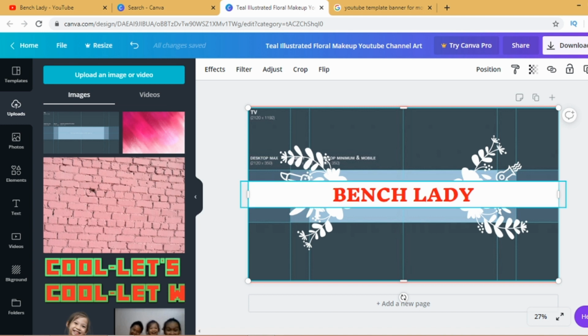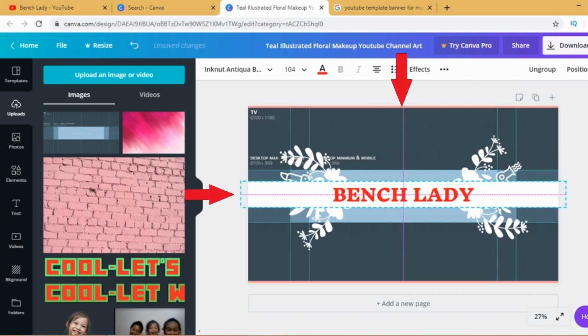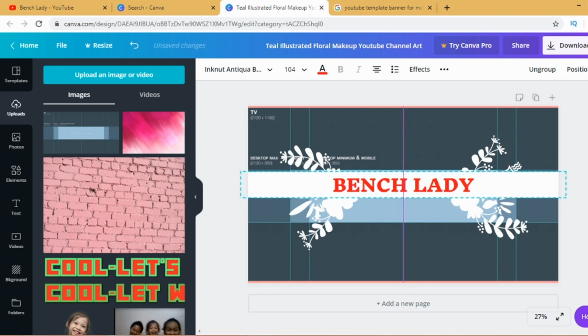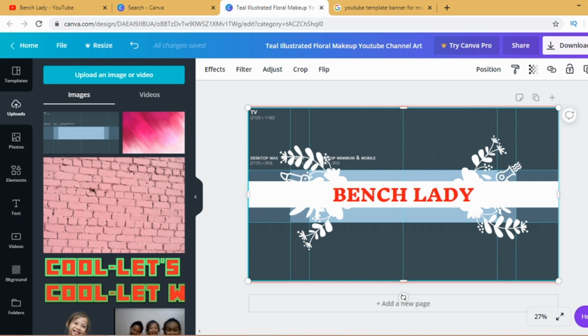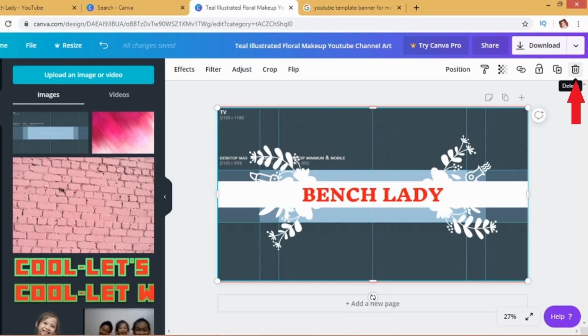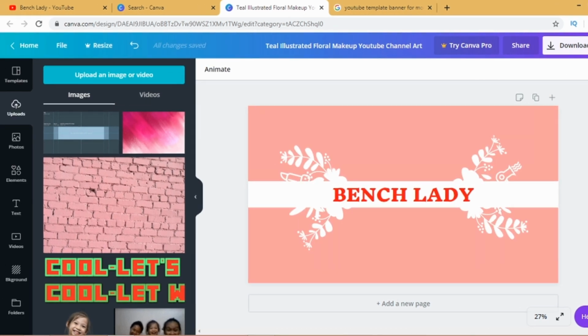The good thing about Canva is that they have this line. If you could see the line there, it gives you an indication where your design is actually on your page. Like this one, I want to make sure it's on the center. So I have to check that there are two lines intersecting each other and then put my design on the center. Once you're happy with the design, just click on the template that we added earlier, and then at the right-hand corner, click on delete. There. That template would serve as your guide to make sure that the highlight is seen on all three types of views.